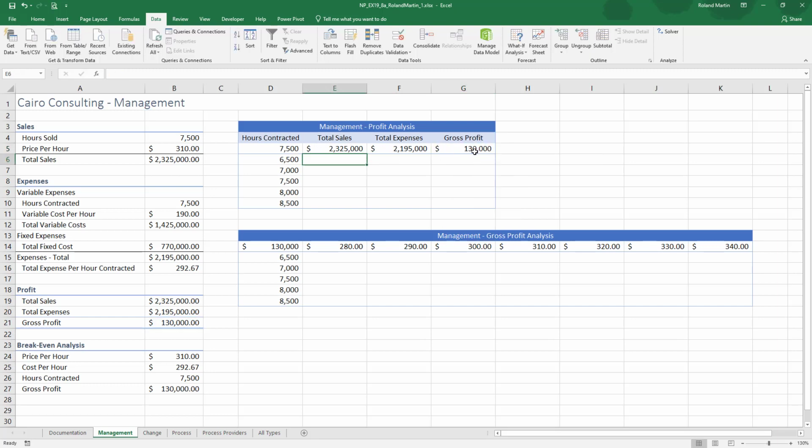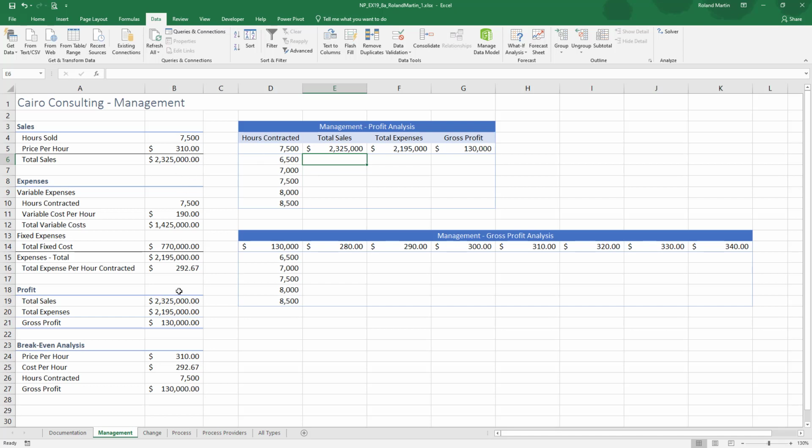Alright, so now we've got information from our individual tables over here, and we've put it into our What-If analysis table, where we're trying to figure out our profit analysis. We've got various hours that are contracted, and based off those hours, how does that affect our sales?